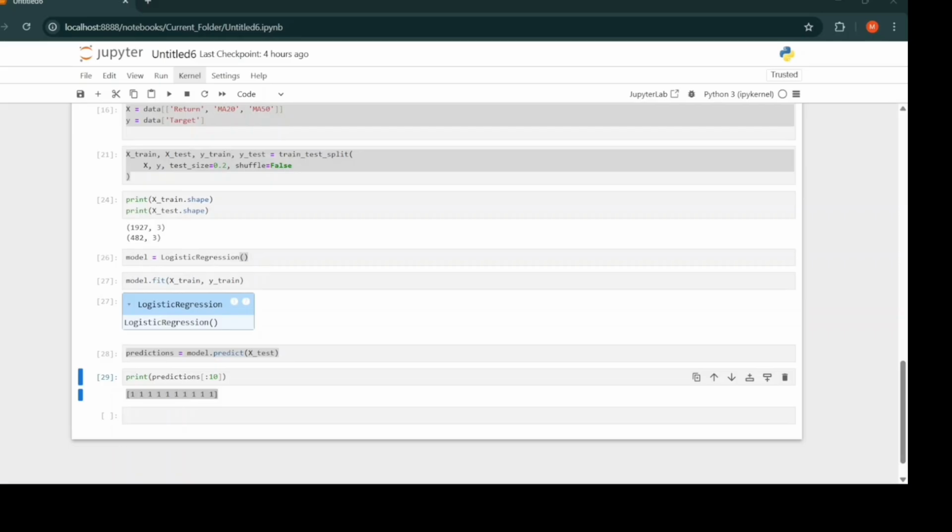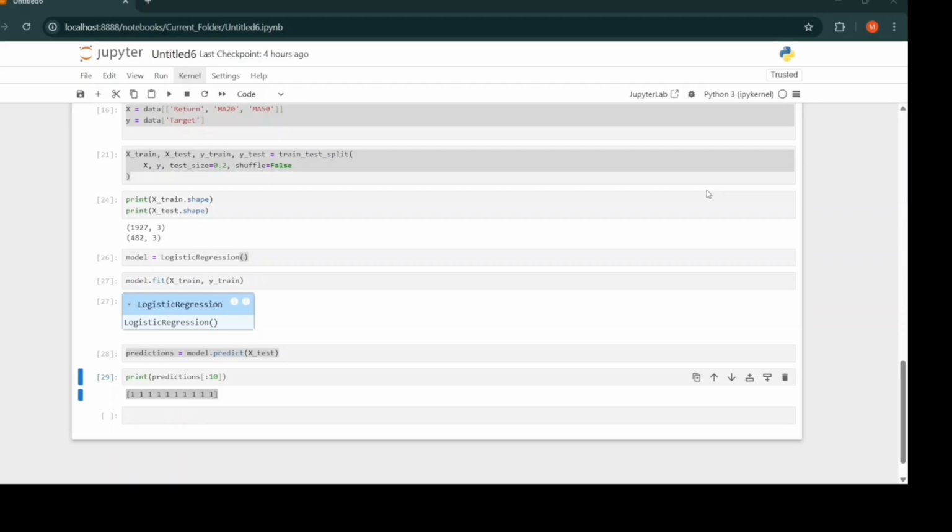In our project, the target variable was defined as follows. 1 means the market goes up and 0 means the market goes down. Since all the values here are 1, the model is predicting that the market will go up for these observations.